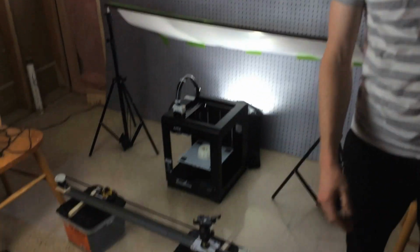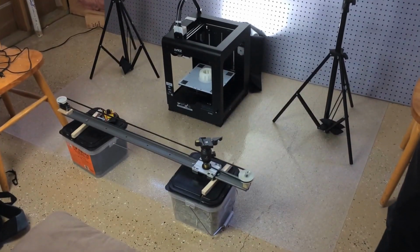I shot the video at 60 frames per second, so I could take that down to slow motion if I wanted to get nice and smooth and stabilize it a little bit in post if I needed to. I ended up only stabilizing one shot, though everything else was how you saw it. So that's just a quick little behind the scenes of how we did this and how we got that printer to look the way it did.